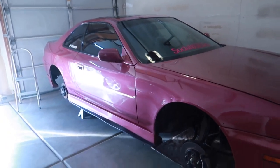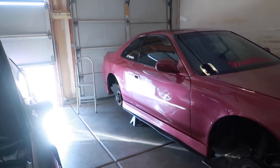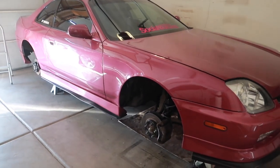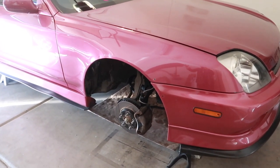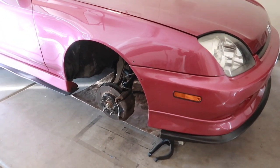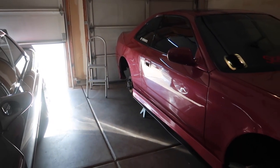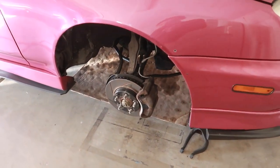The Prelude is going to be sitting on jack stands for probably a good month to a month and a half. A lot of the stuff I ordered is on back order, starting with the coilovers. I did special order BC Racing coilovers — I went with their BR system with the extreme low kit. The coil body is on back order and they're being custom made in valve for the high spring rates I chose. I went with 16k up front with the Swift spring upgrade and 14k in the rear with the Swift spring upgrade. They said the part should be here June 1st.